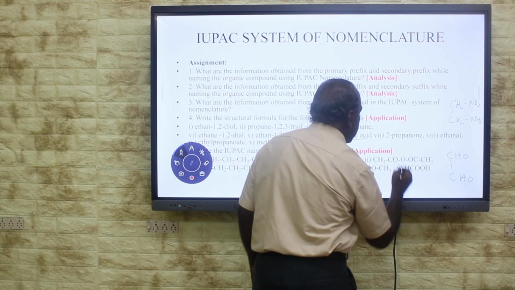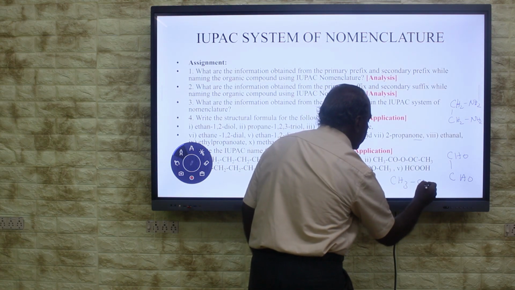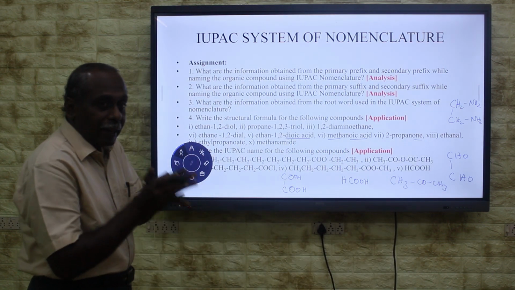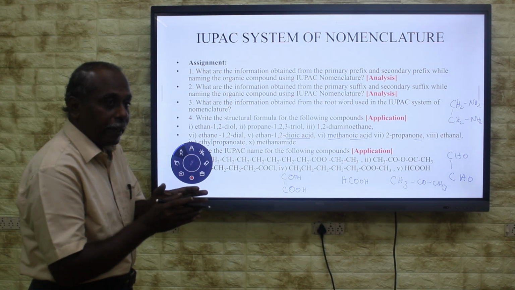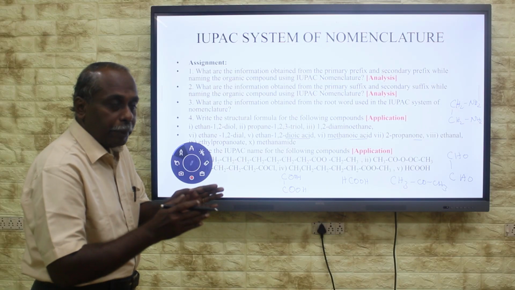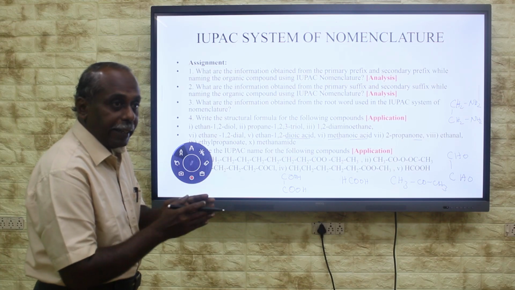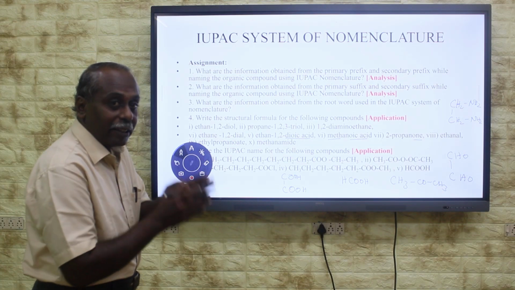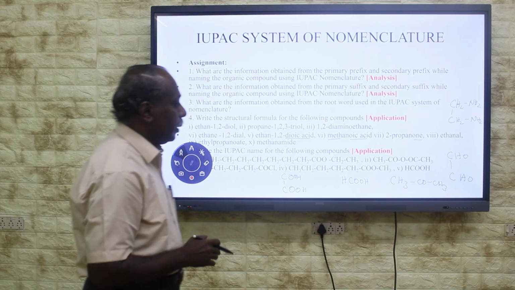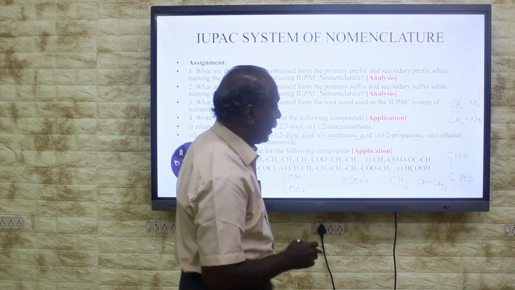Propanone. Here 3 carbons. ONE indicates ketone. Therefore, you should analyze the name of the compound. After analyzing, you split the name of the compound. It should be broken down into 3 pieces: Prop, AN, ONE. ONE indicates ketone. Therefore, the second carbon must be the ketone, CO. The remaining valency of the remaining carbons is satisfied by hydrogen.